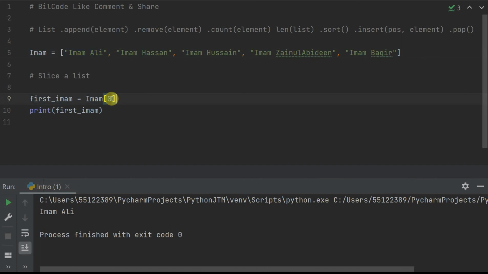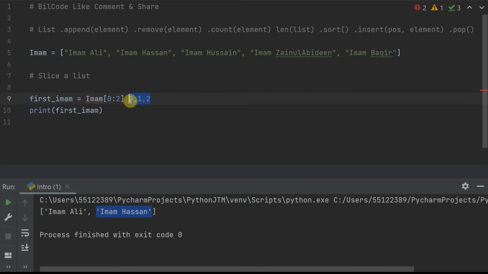But it doesn't just work with one element. Let's say I wanted to figure out the first 3 or 2 ones, right? So let me print this one. Do you see it printed Imam Ali and Imam Hassan, even though the number says 0, 1, and 2, right? Well, that's because this slicing only works from the first element all the way till here. It will try to slice out everything before this 2. What comes before 2? 1. So it will only slice the 0 and 1 elements of the list.